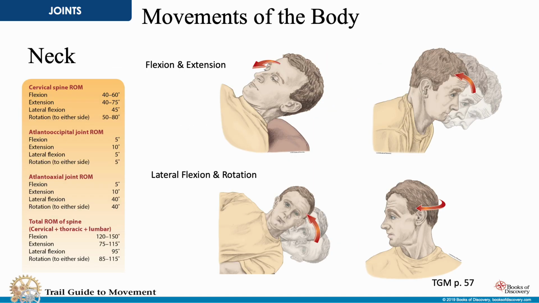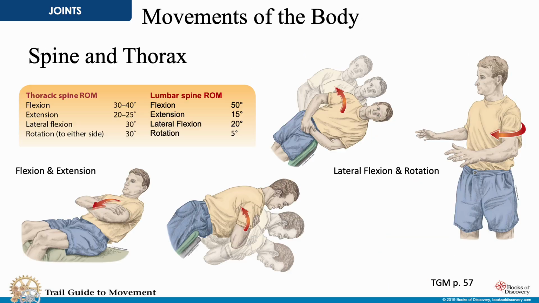Here we have movements of the body bringing all of this together from the axes, and you will see with the neck there is flexion and extension and lateral flexion and rotation. And along the left side of this diagram, it does show range of motion degrees that you can expect with this. I would pause the video here and take note of these and familiarize yourself with them so that you can understand it a little bit more.